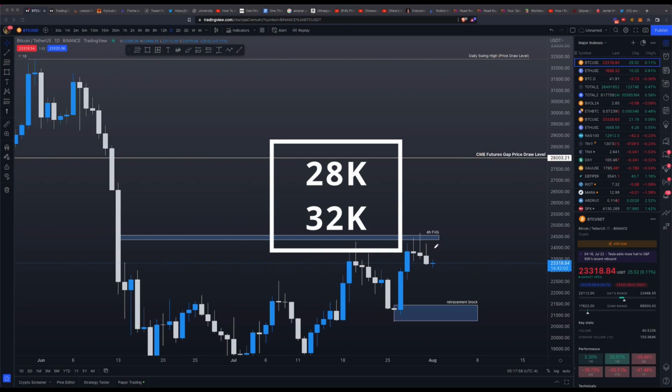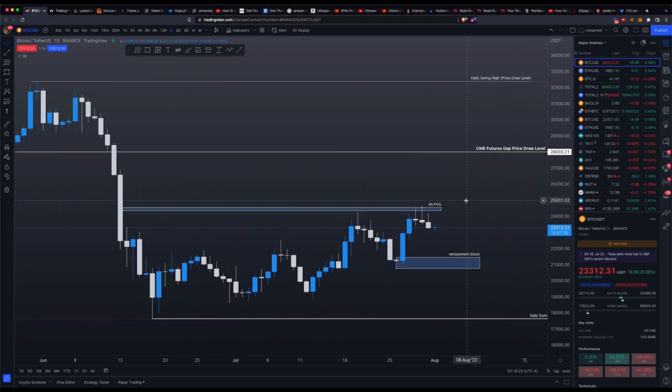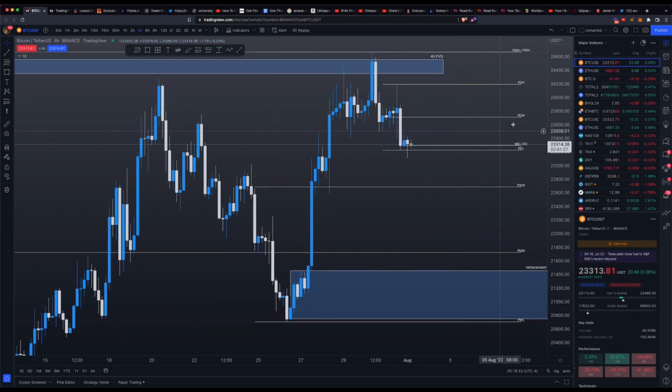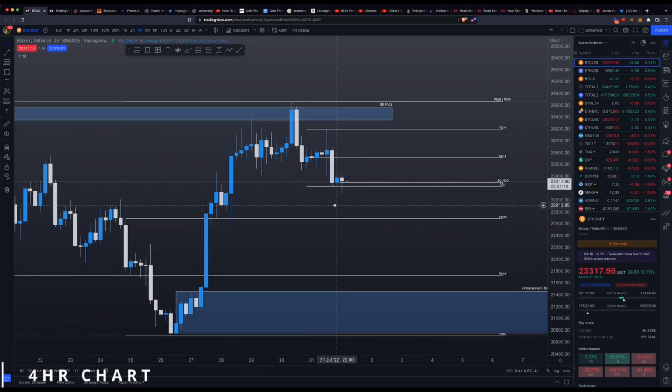And until, in my opinion and in my experience, price really gets to that level, it will rarely change course and reverse and do some shenanigans. Unless, of course, we have some shenanigans going on in the news with some potential black swan event or whatever, then that could happen. But currently, this is what you need to know from the daily chart. Now, in order to figure out if this is actually going to happen, we're going to need to hop on to a lower time frame, such as the 4-hourly, to determine if this is likely to happen.